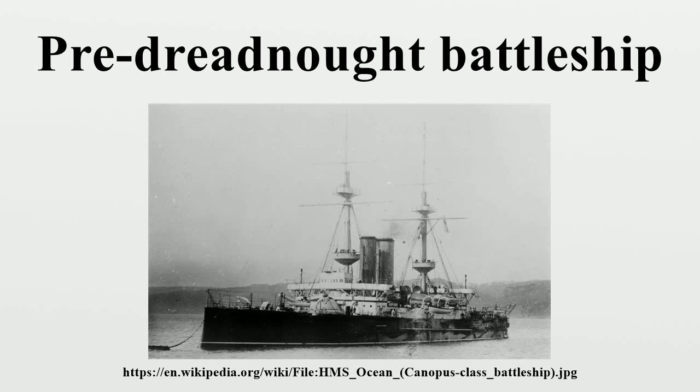The pre-Dreadnought developed from the Ironclad battleship. The first Ironclads — French battleship La Gloire and HMS Warrior — looked much like sailing frigates, with three tall masts and broadside batteries when they were commissioned at the start of the 1860s. Only eight years later, HMVS Cerberus, the first breastwork monitor, was launched. Only three years later followed HMS Devastation, a turreted ironclad which more resembled a pre-Dreadnought than previous and contemporary turretless ironclads.